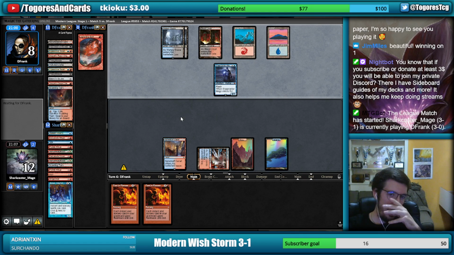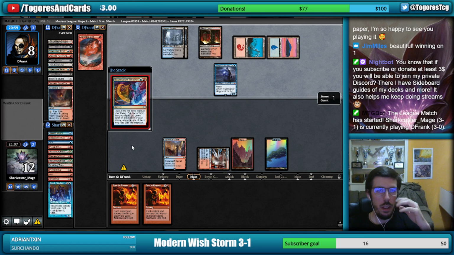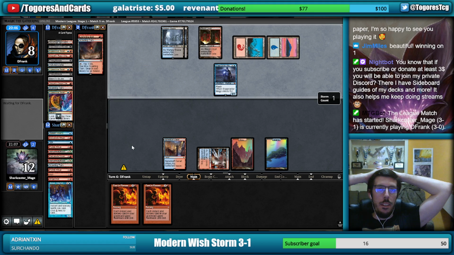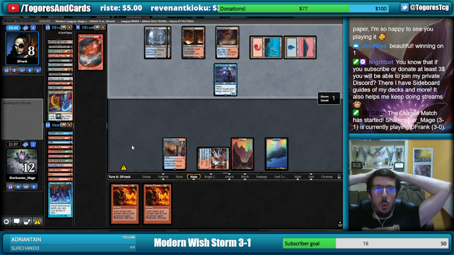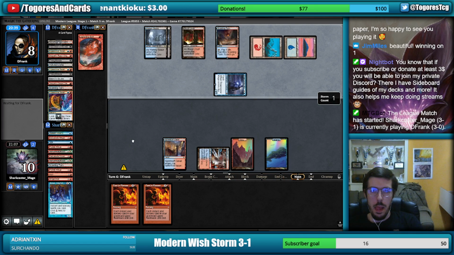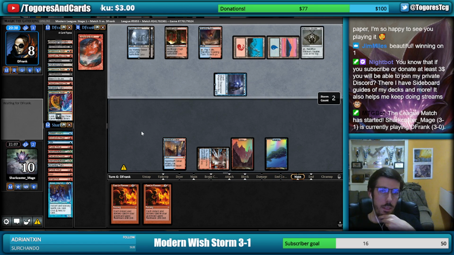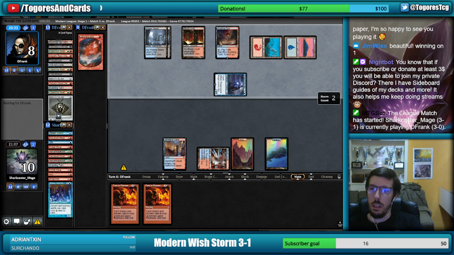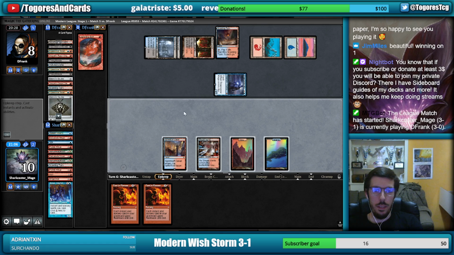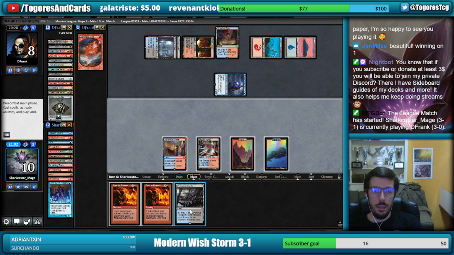If I draw a land, I'm just gonna pass the turn into Serum Visions. Yeah, the third Expressive Iteration. Too many cards ahead. Like the 2 for 1 too many times. It targeted me instead of them. Loros. Is this a land? That's a land.